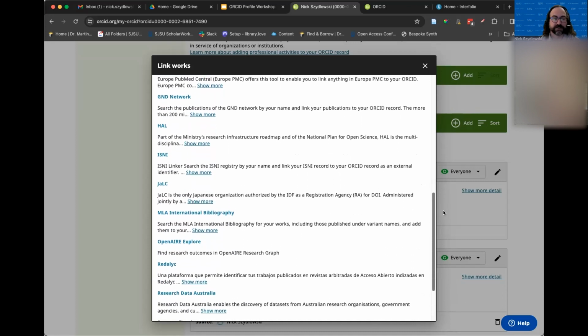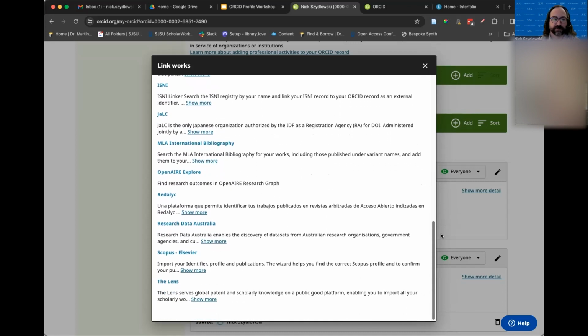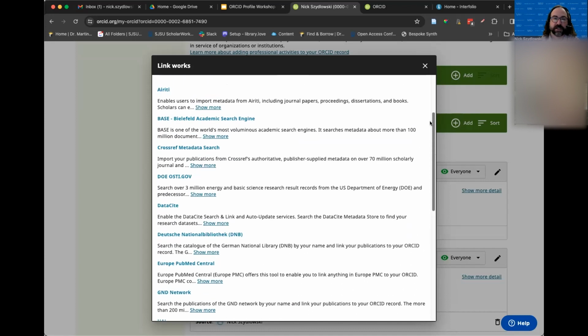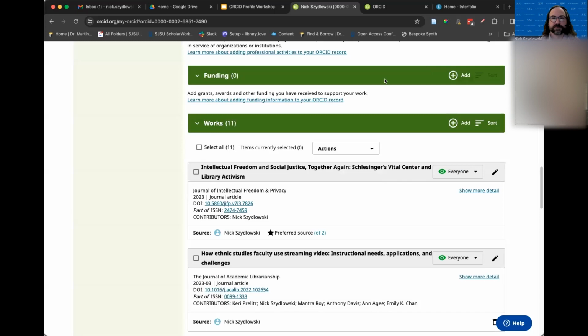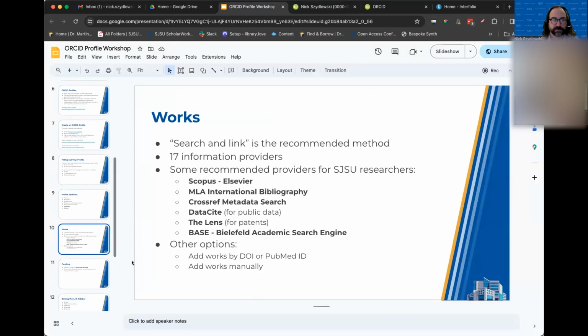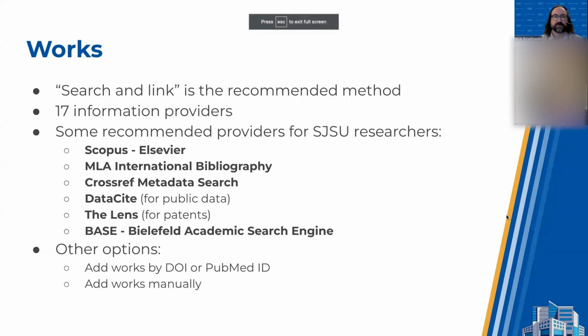And I'm going to go back to the slides to show a list of the ones that I think will be most relevant to folks at SJSU and where you might want to start as you work through this. So you'll see, depending on your field and whether you publish internationally or mostly in the US, different ones of these databases are going to be relevant.